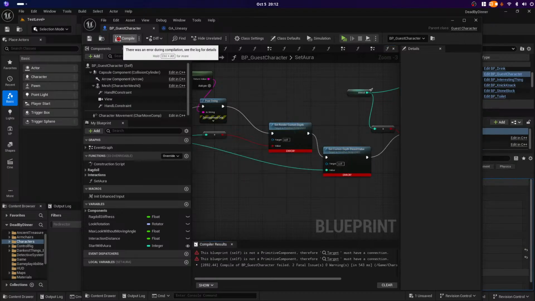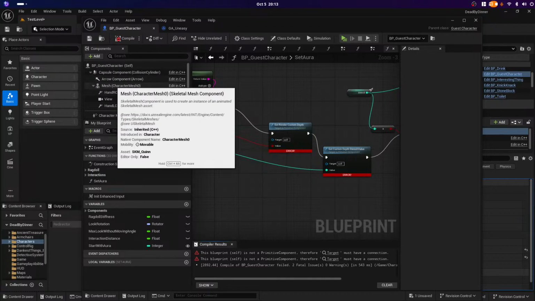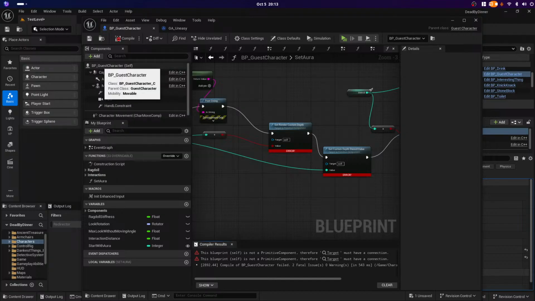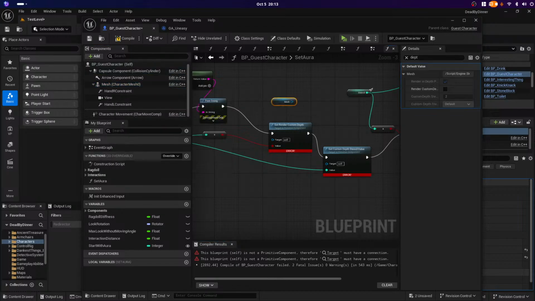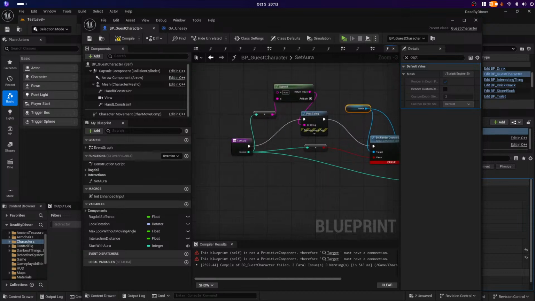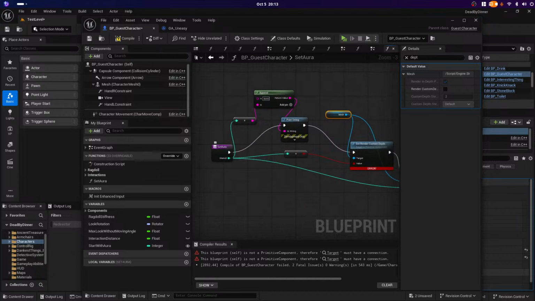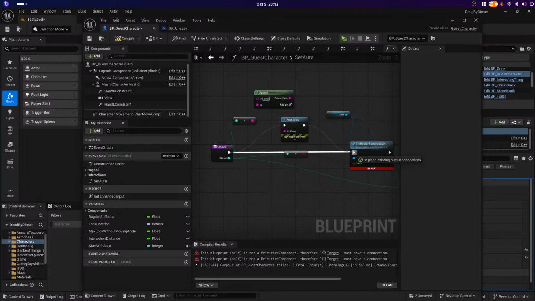That doesn't work because I want a mesh, right? Let's do this.